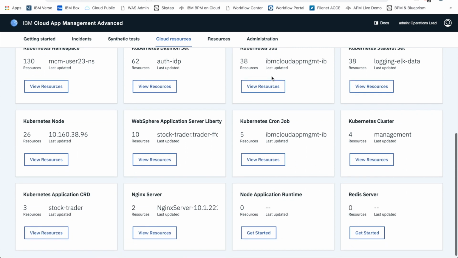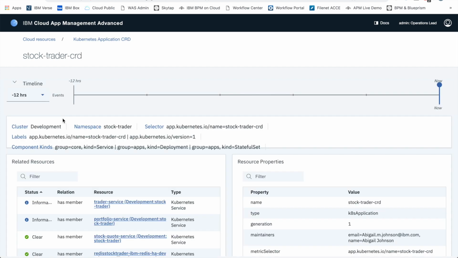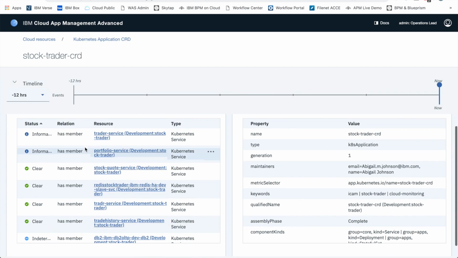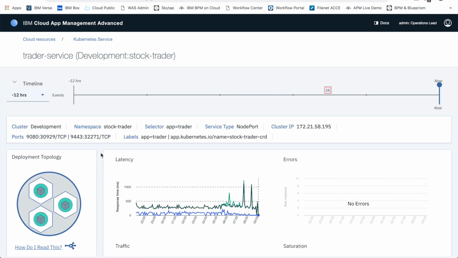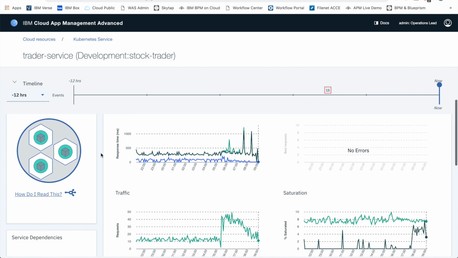If I want to look at things from a different angle, from an application angle, I can select a specific collection of resources within the same application. For example, the stock trader application exposes a number of services, and I can pick the one I'm interested in, the trader service. When selecting a service, the monitoring dashboard displays the 4 golden signals of the site reliability engineering discipline: latency and errors, which are typically related to symptoms, and traffic and saturation, which are most likely bound to causes that generate those symptoms.